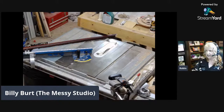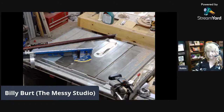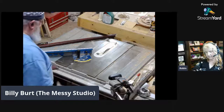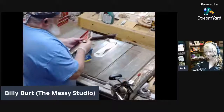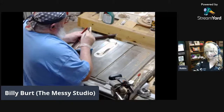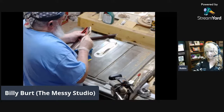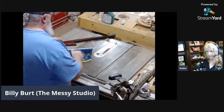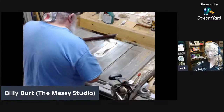Josh says, Billy, you're going to need more wood now. Three cuts, still wrong size. The guy was wearing a really funny shirt at SWAT this weekend. It said, measure, measure, cut, swear. I thought that was pretty funny, because very often that is correct.